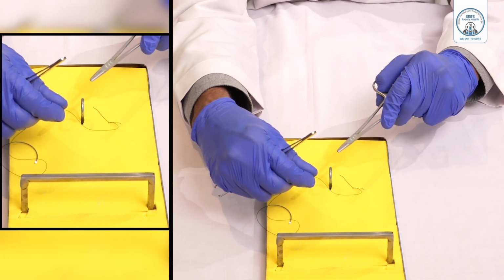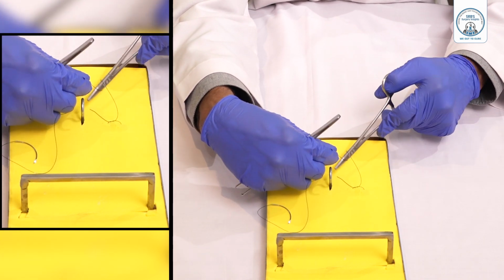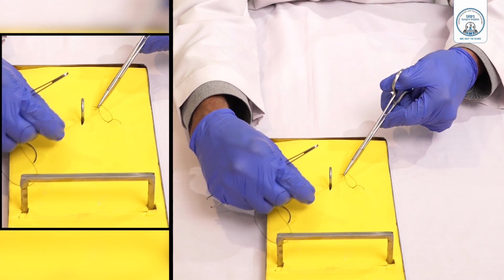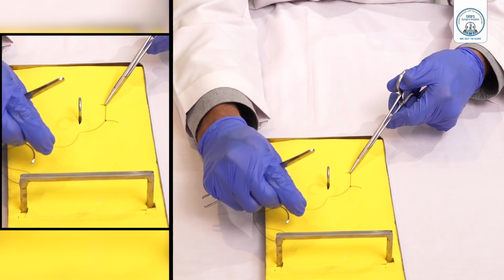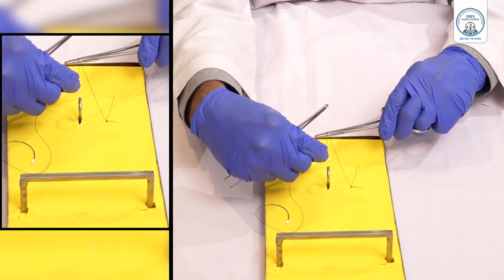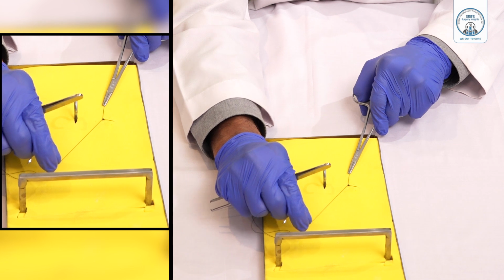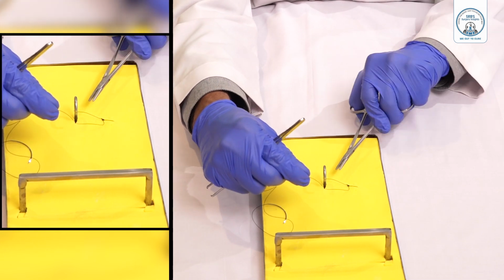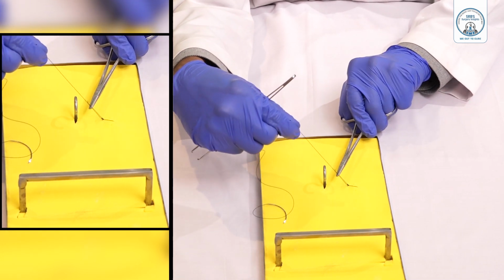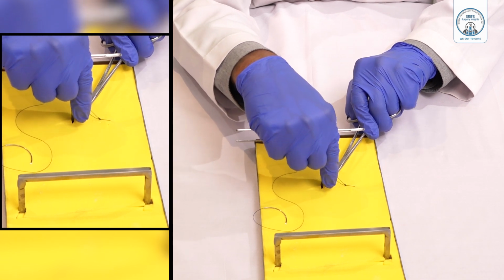Then for the second one, I am doing the reef knot from behind like this, holding it and putting it like this. The third one I am putting like this and holding like this. So a minimum of 3 half knots or 3 throws, then put it like this. See that? Now you look at this, it's the simple interrupted suture.